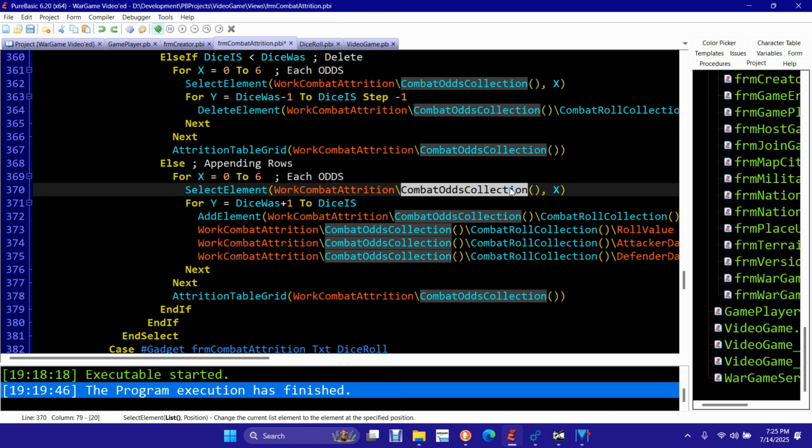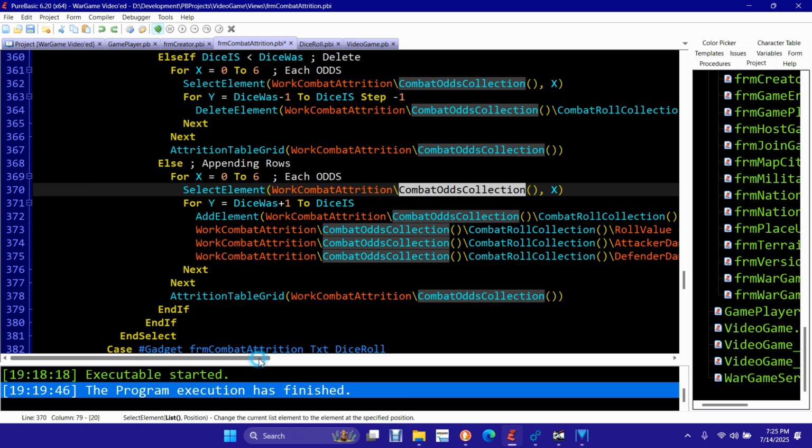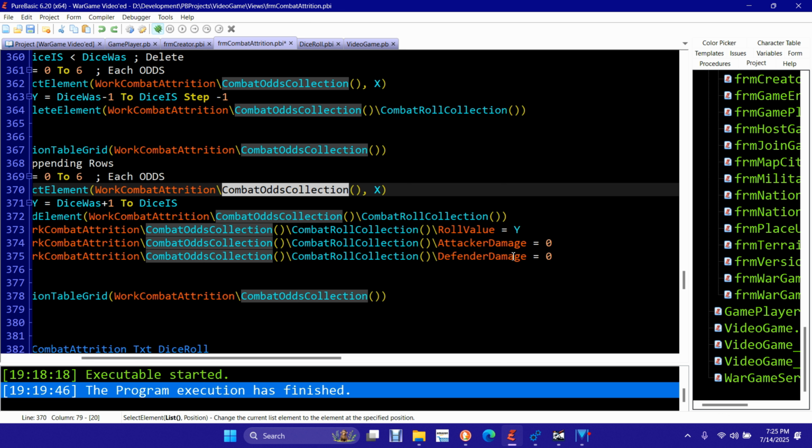And since I'm adding records, I'm not setting an index on any of that. That's just magically already done for me. And then we set their values to 0. And we set the roll value to be the value of y. Okay. So that means it comes up as 7, 8, or 7, 8, 9, and 10. And then when each of these are done, because you've done one of these 3 options, there's only 3 possibilities, we go ahead and reprint the table.